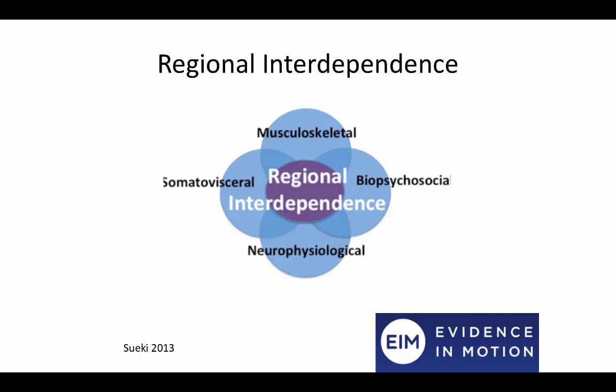Talking about regional interdependence this week, I think that we all have a very good grasp on the musculoskeletal, the mechanical, biomechanical aspect of regional interdependence, especially in the lower extremity, how one joint can affect another joint. If something's going on in the hip, there's significant weakness or non-use of gluteal abductors, how that could down the chain create some collapse of the arch. However, we need to be also considering biopsychosocial and neurophysiological effects into our regional interdependence.